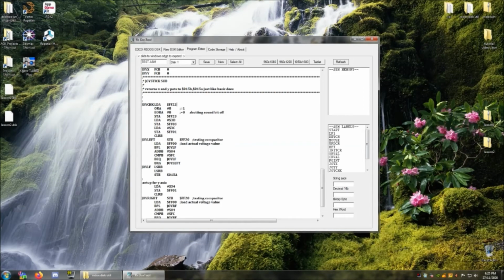Some of this I'm still learning, but I can explain some of it to you, and feel free to just copy this code completely and use it in your own projects. What I'm basically doing here, I'll try to explain what I can. I'm loading FF23, and I'm ORing A8, and I'm EORing A8.